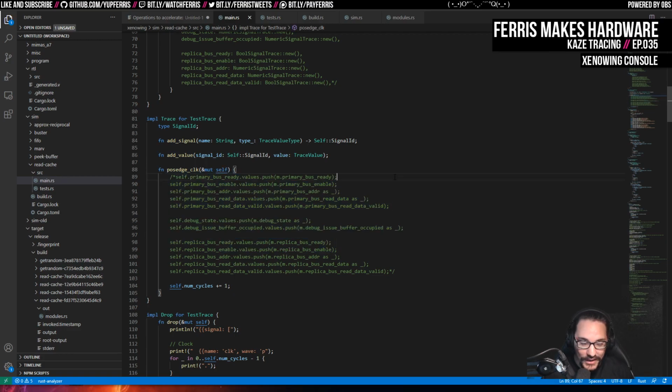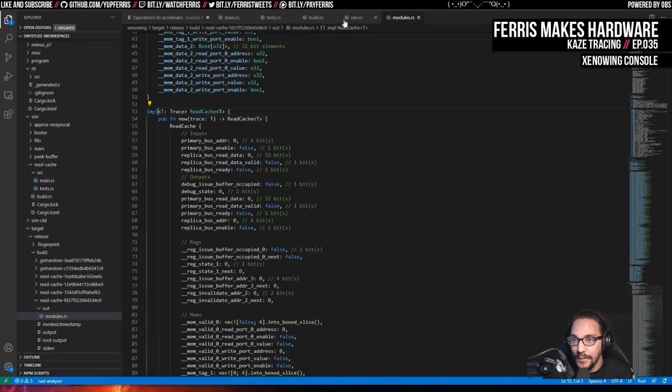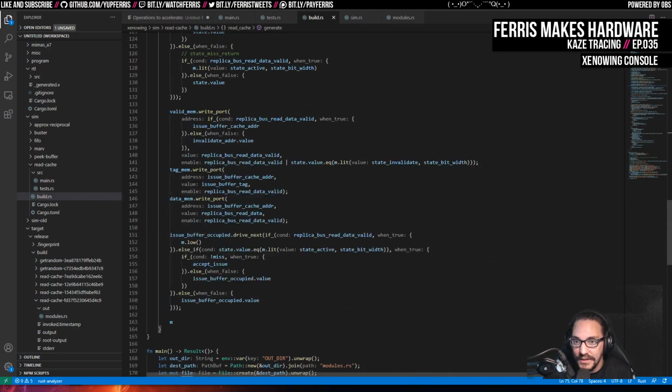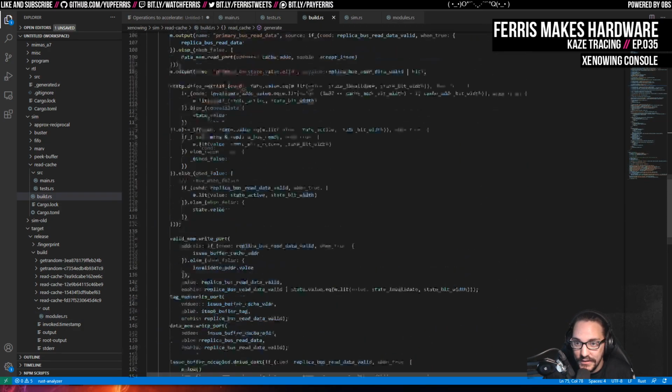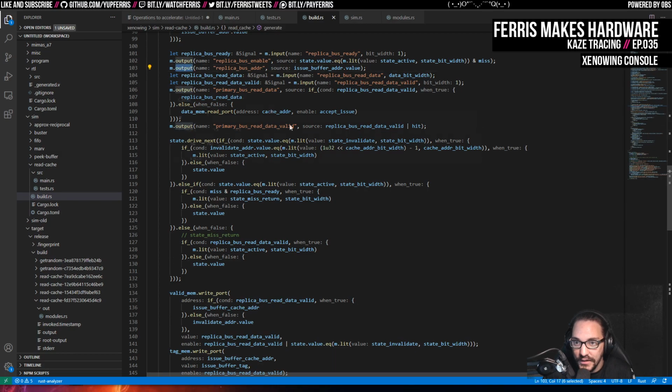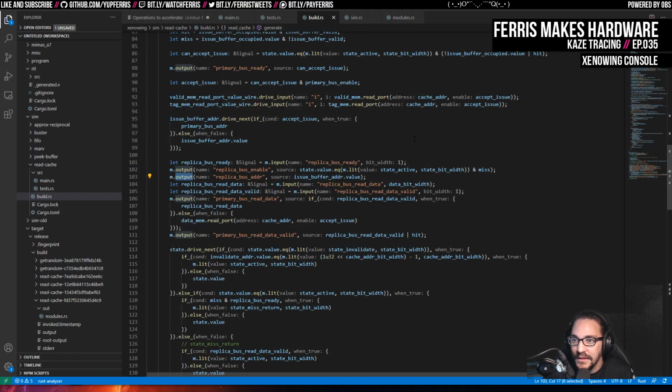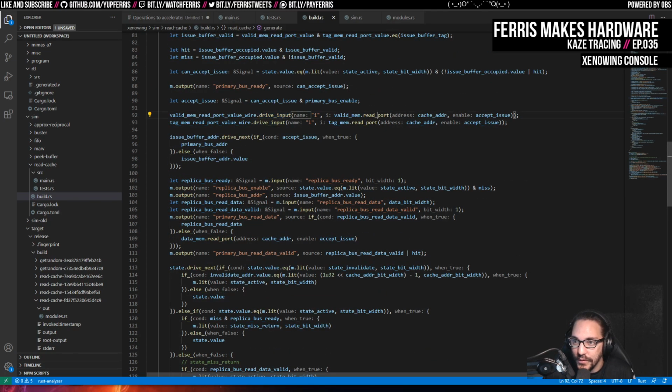That's one of the things I need to write about with kaze, actually, is that it uses panics for all the error handling. The reason I did that is because when you're describing a module, like in this build script, when you call drive input with this read port, it checks that this signal has the same number of bits as this input and that this input exists.